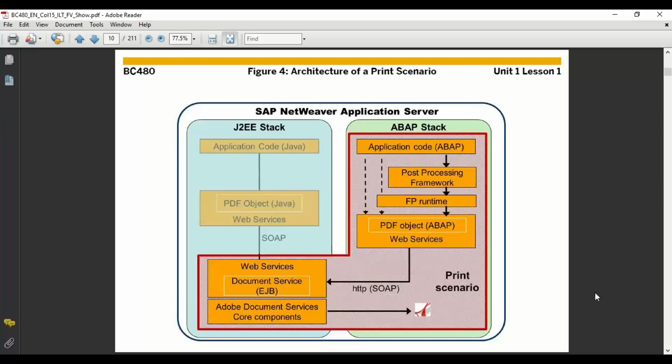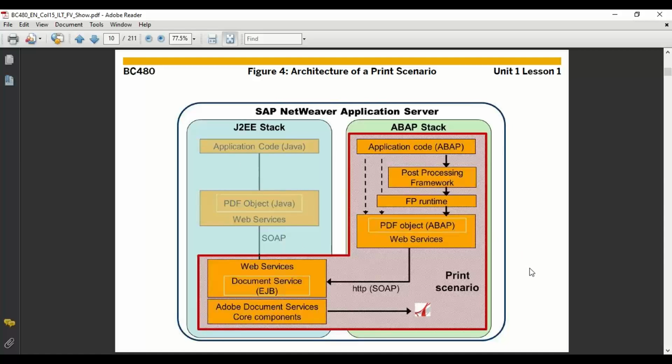When they introduced this Java stack initially, everyone thought that this will become very popular and ABAP will be completely closed. It was assumed more than 10 years back, but it didn't happen. So Java has its own significance, but ABAP is regularly being used to build the Adobe Forms. There will be a completely different platform to build the Adobe Forms through Java stack.